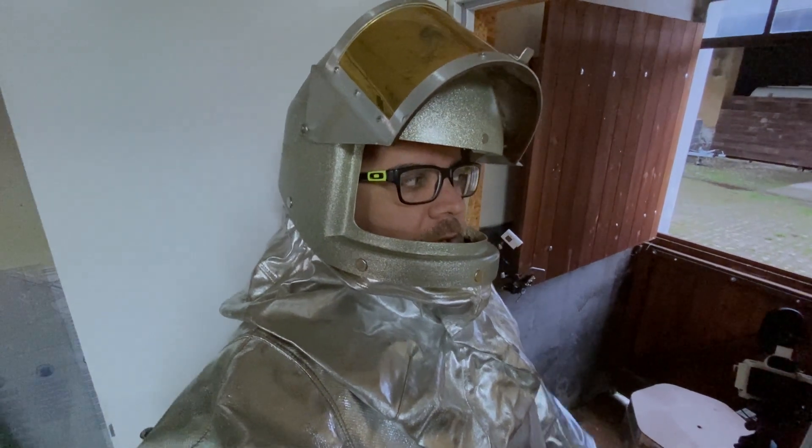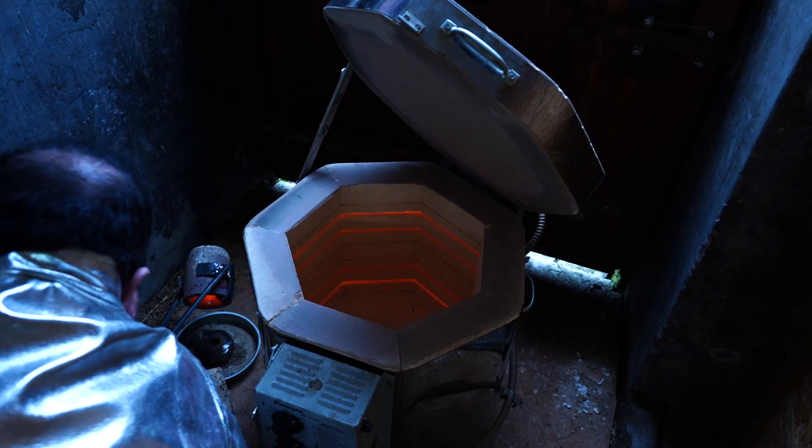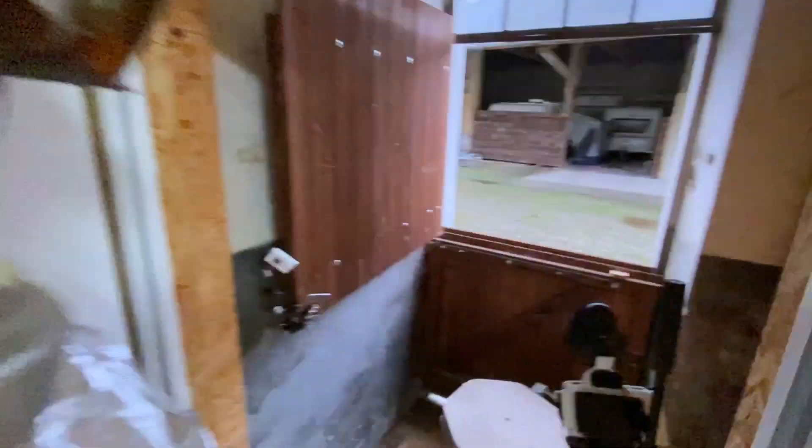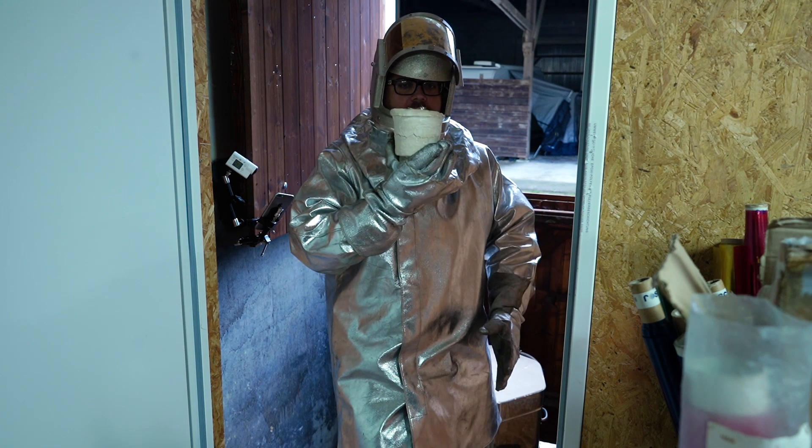This did not work as expected. Usually when I put something in this kiln it takes about five minutes to melt — at least for aluminum, and especially for aluminum cans which are very thin. This time it took about half an hour. I don't know why, maybe the kiln wasn't hot enough. But I managed to melt and form this piece of art — I'm proud. I also put in a steel pan in case the Starlight crucible shatters. Hopefully it works better and won't burn my shop down.